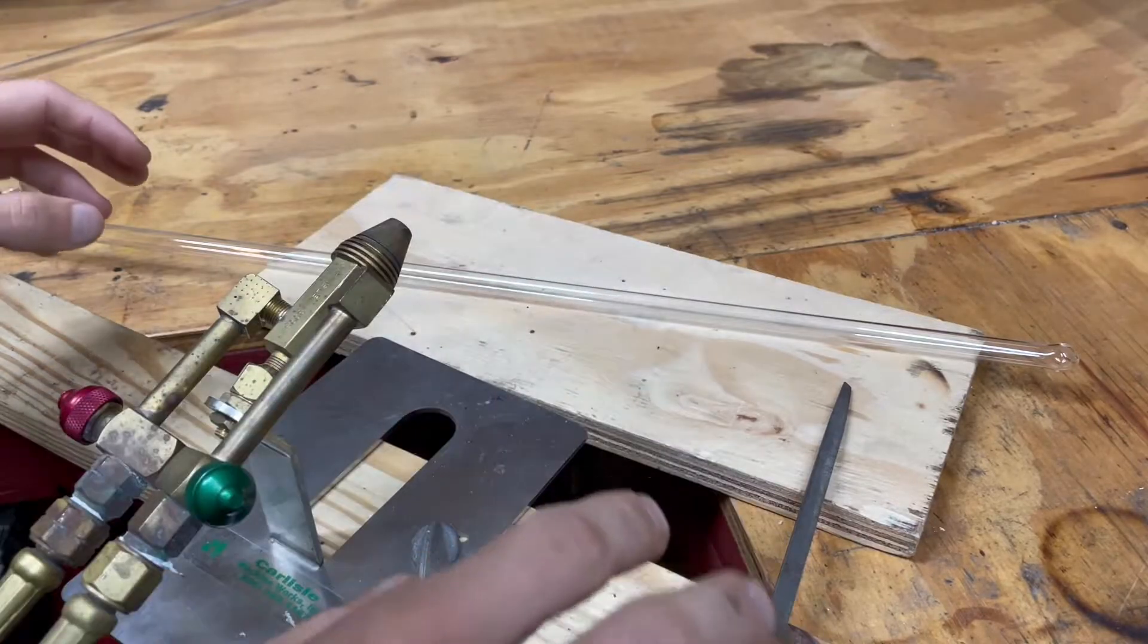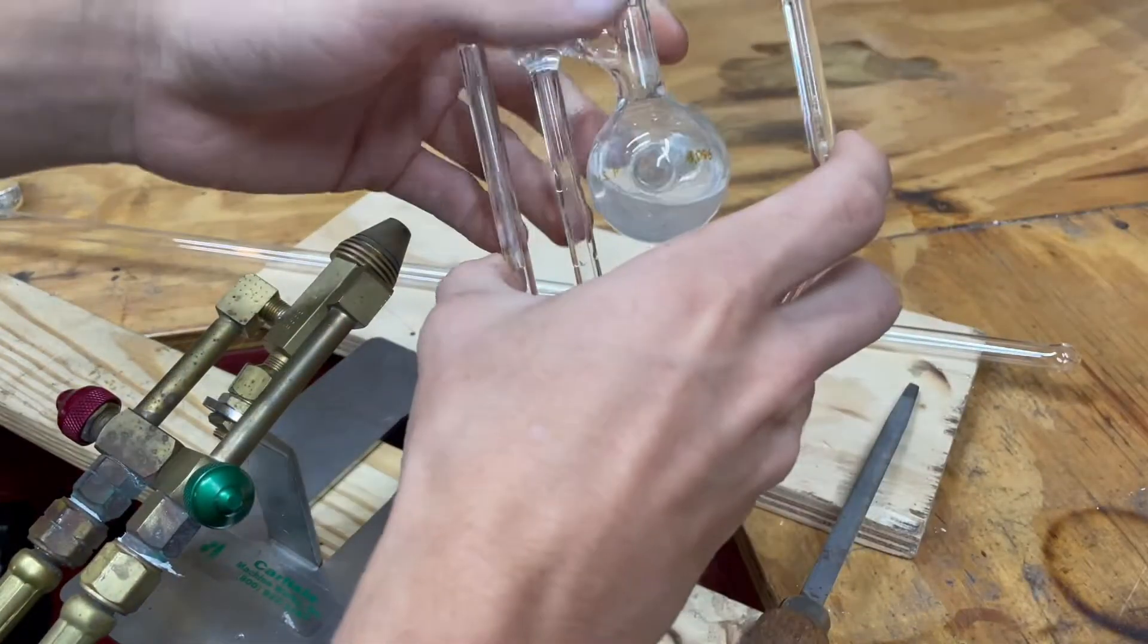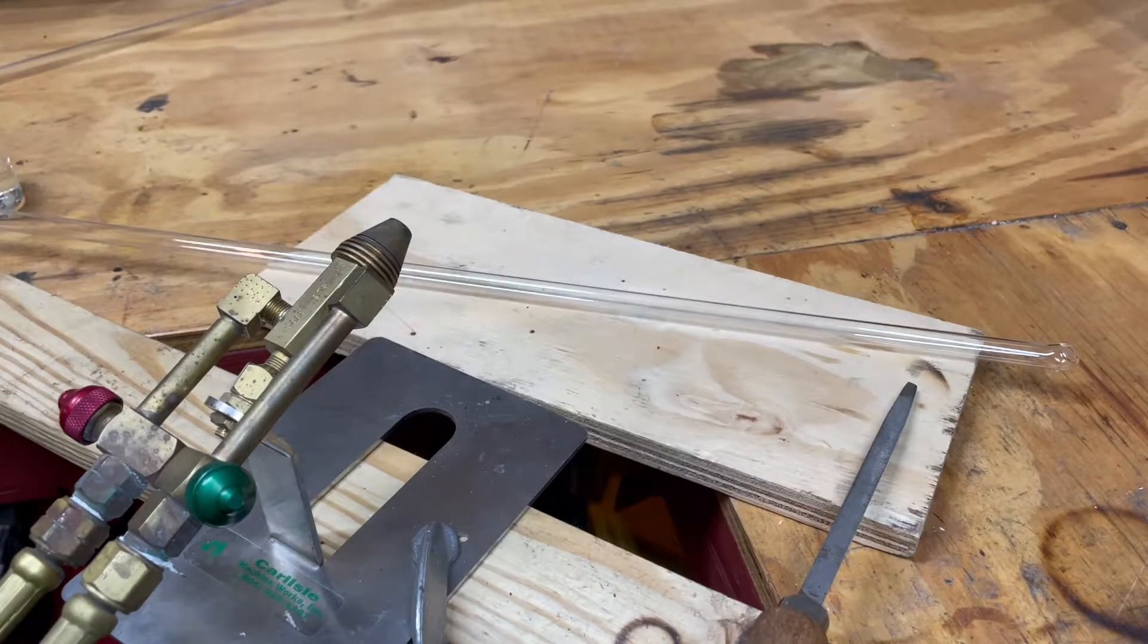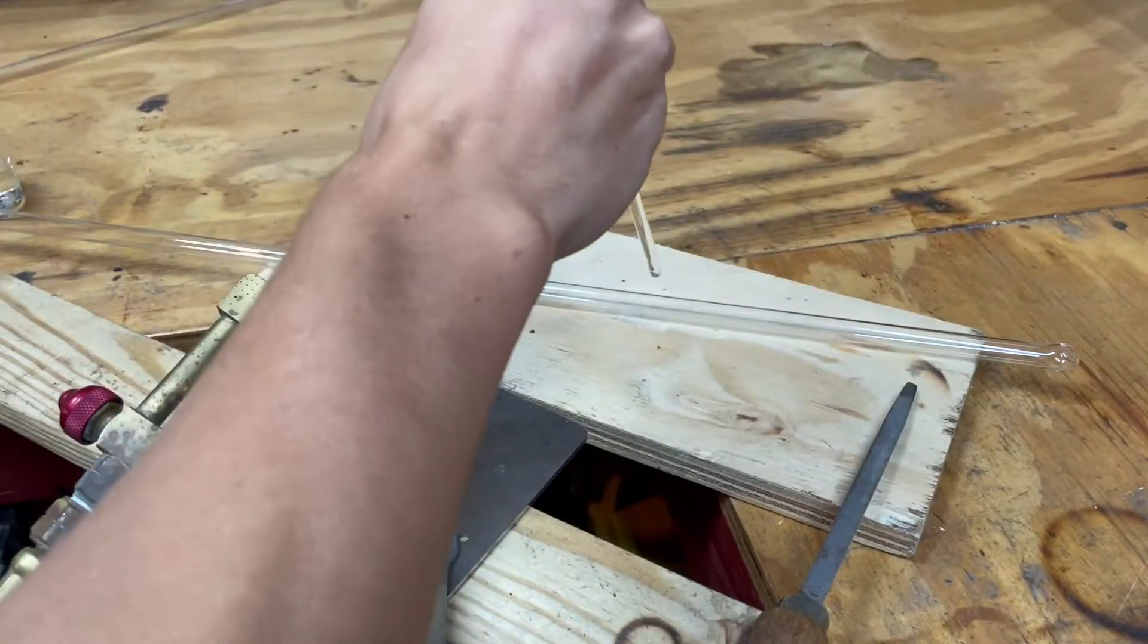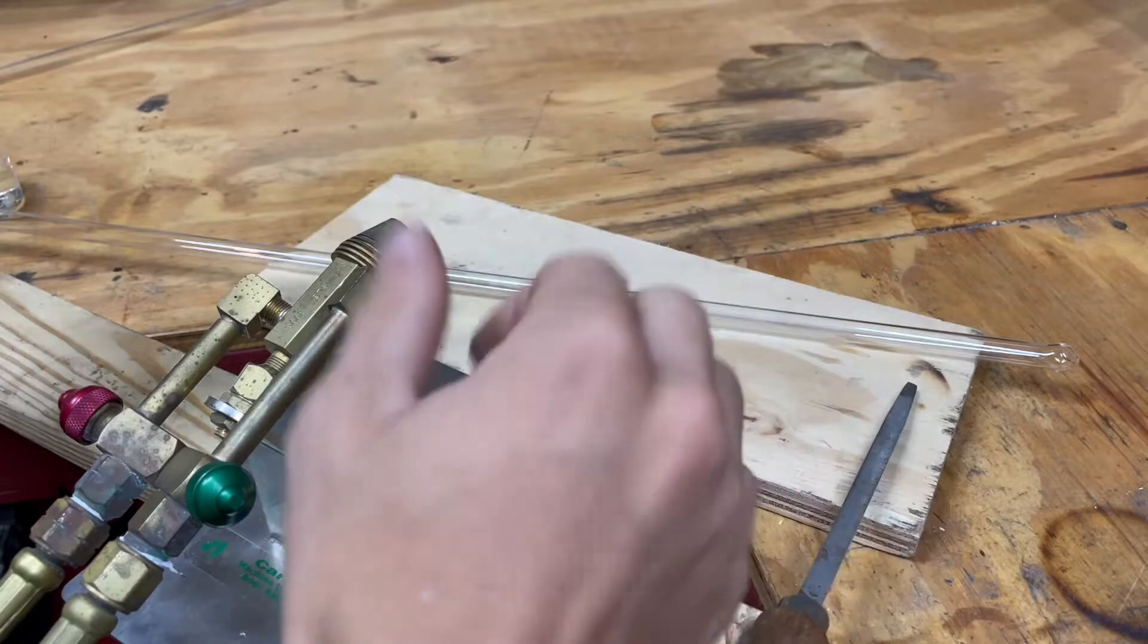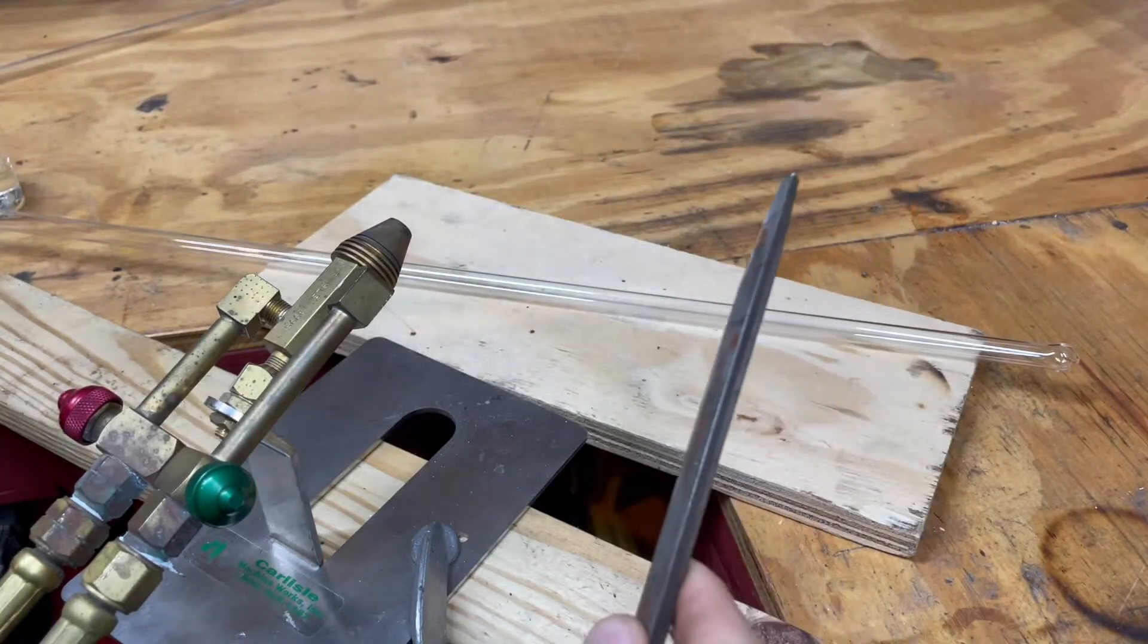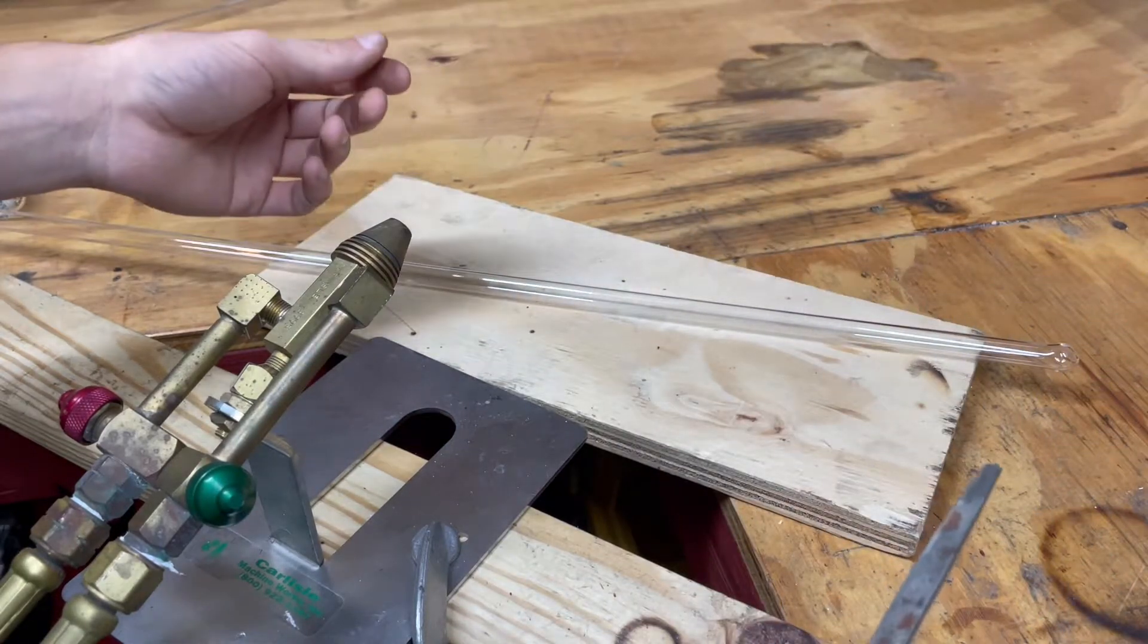The next method I'll be showing is how to cut larger diameter tube or tubing that's already in place such as the lines on here. This is using a method where you're going to use the torch to heat up a section of tubing or rod in this case to glowing hot and place it on a line which will then cause the glass to crack. To start this method you're going to be using your tube like you normally do on the bench method and your file and you're going to want to make a cut. For this cut you want it to extend farther both sides than what your rod would be touching it.